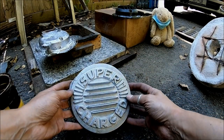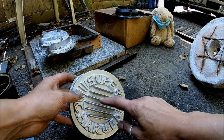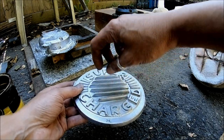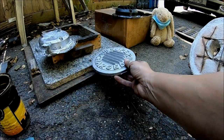This is an alternator cover for a supercharged Honda that I built, but I need a spare. And I think this would make a good air cleaner lid. If I drilled this and spot faced it, I think you could put a wing nut on this, and this would make a nice air cleaner lid for somebody. I'm not going to try and make another one and sell it.